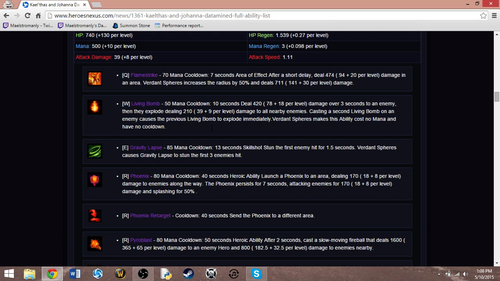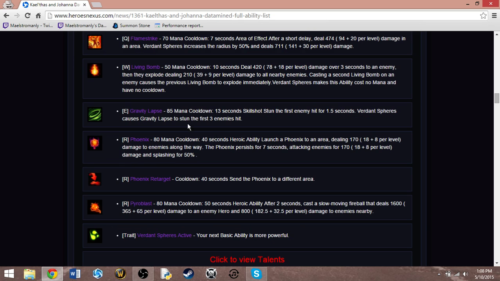This is an interesting ability. This is very interesting. Gravity Lapse, 85 mana, cooldown 13 seconds. Skill shot that stuns the first enemy hit for 1.5 seconds. Now, this is a massive stun. 1.5 seconds? Holy crap. That is crazy.